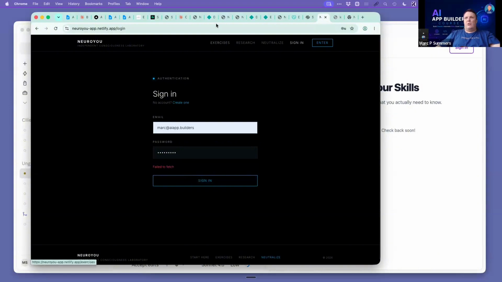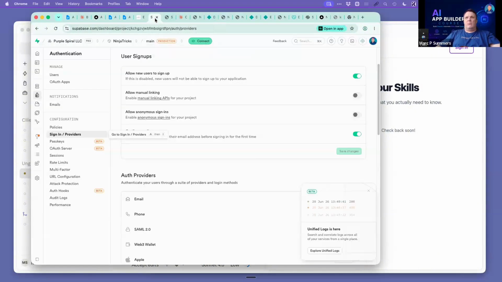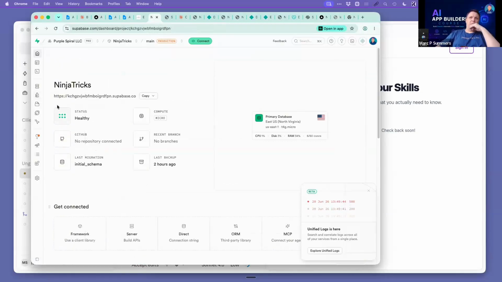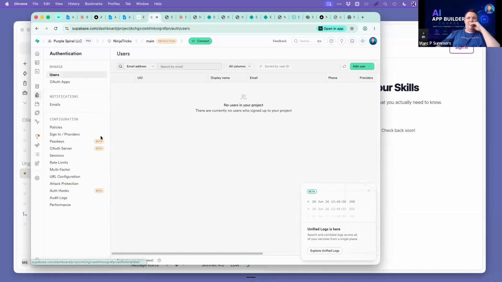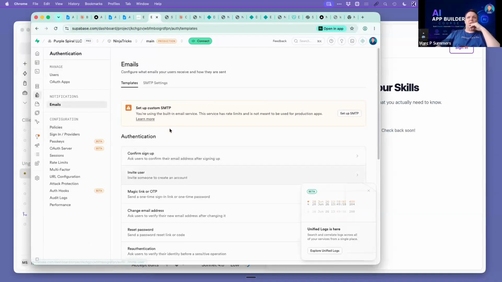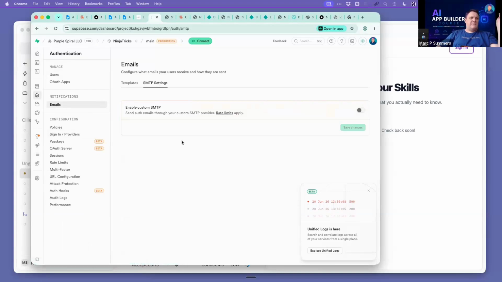And let me show Vincent what we were talking about before. So let me just go home so we're not kind of stuck in where we're going. Under authentication, and then emails, you've got the ability to update your emails, but your emails are going to be sent from Supabase until you create your SMTP settings.